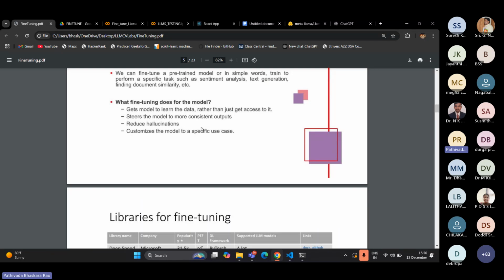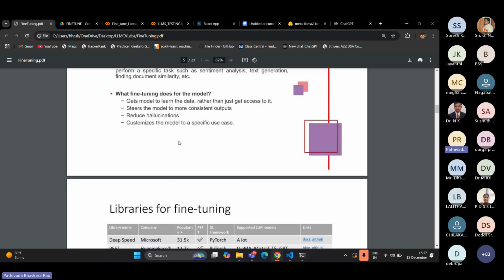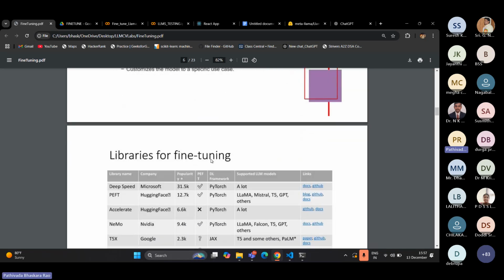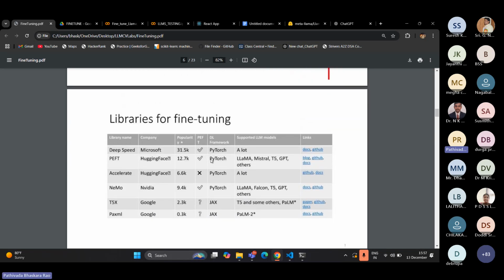Whom do I need to contact? Based on its training, the model will give a response. So based on your disease, you need to contact person X. His cabin number is this, his room number is this, with timings and appointment details like that. That's why we use fine-tuning mostly to deal with domain-specific data.